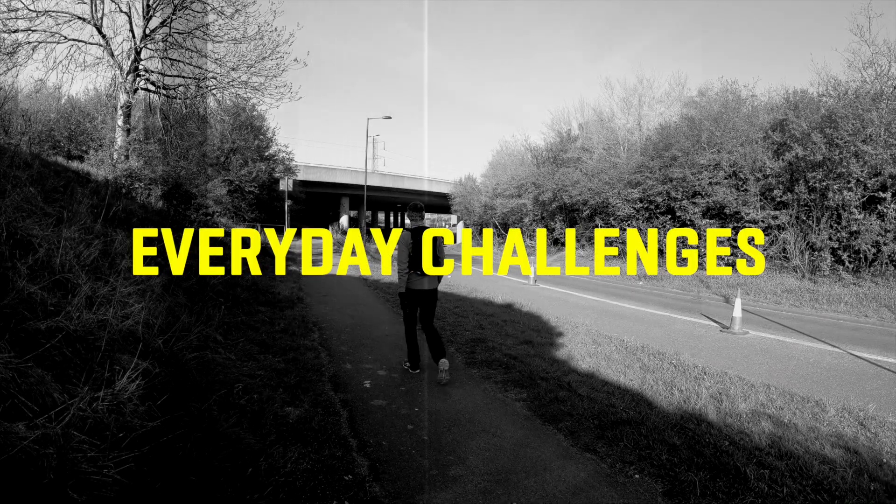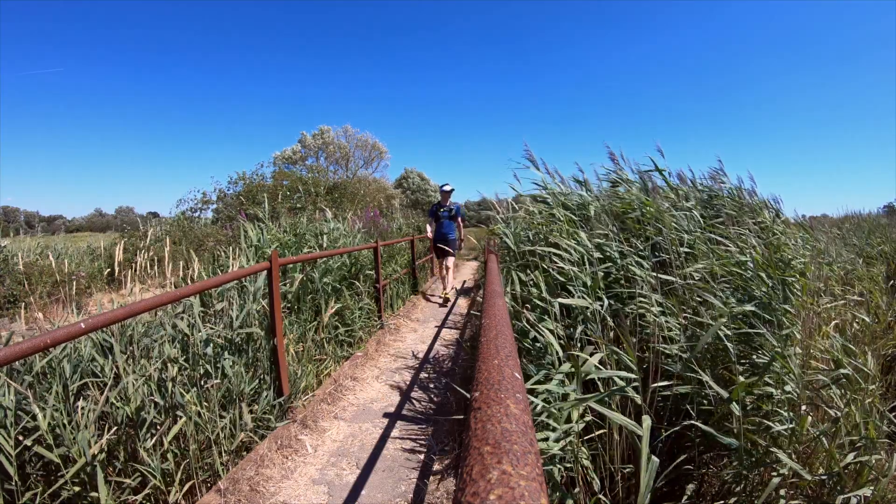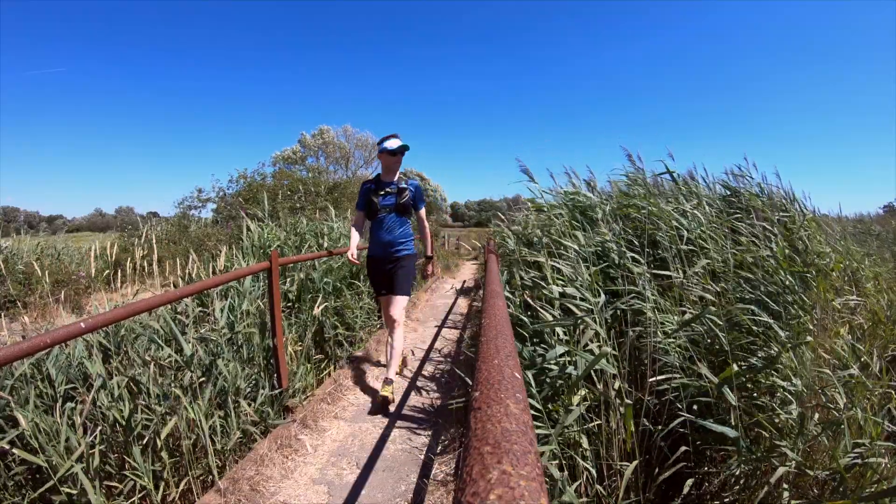While big tests are a major focus for any sport walker, building challenge into your everyday walking is great for keeping your motivation high all the time — not just when you're training for a challenge event. Here are some different short challenges that you can build into your everyday walks, and they're all mainly designed to be done on road, so you can spice up your walks as often as you like.